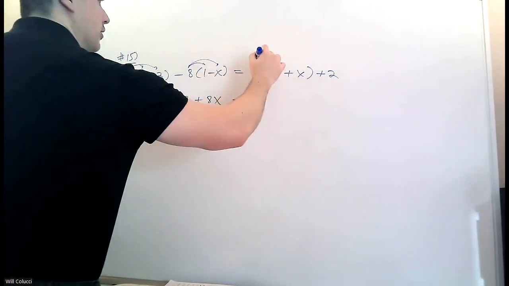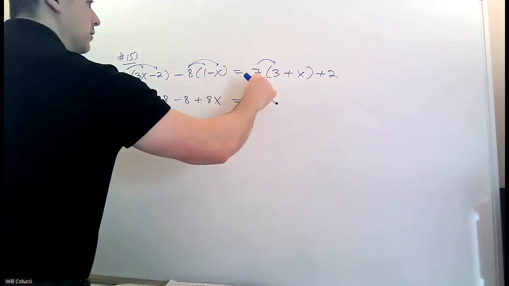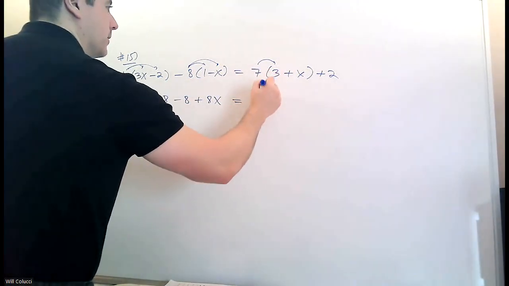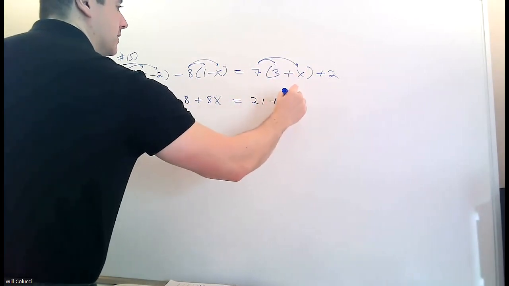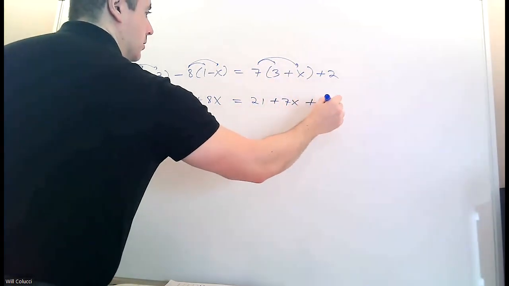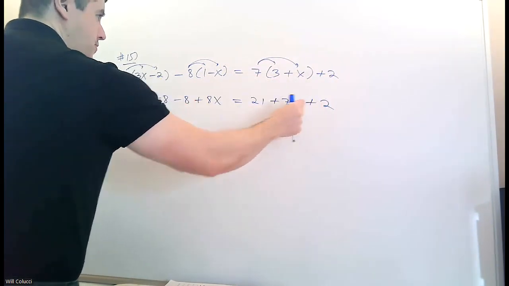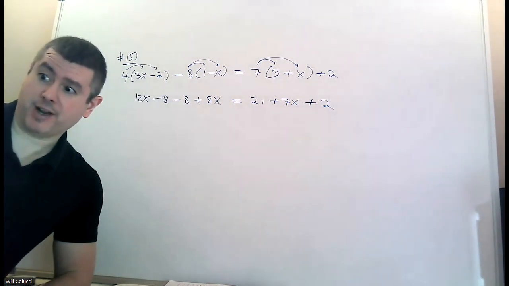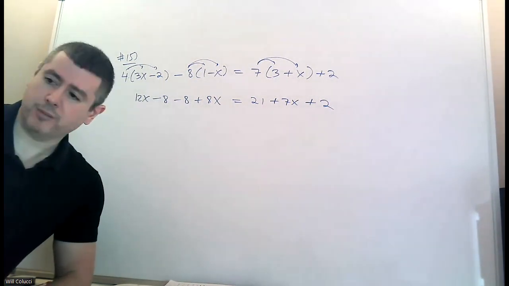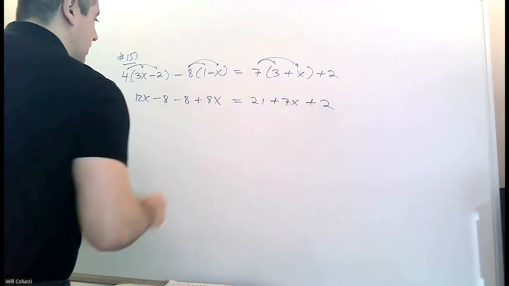Now, this time I am just going to distribute this side just to show you variety. I can keep going and combining these, but I'm not. I'm going to do the other side. 7 times 3 is 21, to show you can do whatever you like. 7 times x is 7x. And then that +2, this 7 is not going to hop over those parentheses and hit that 2. It's not a 14. Be careful there. I see that move. People take that 7 and they want to go crazy with it and make it go all over the place. It doesn't do that, right? The 7 only hits these 2, not that.